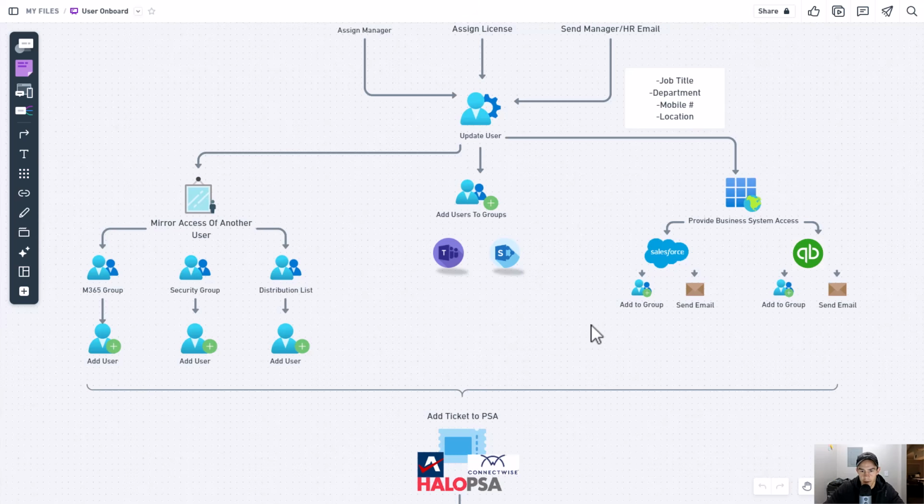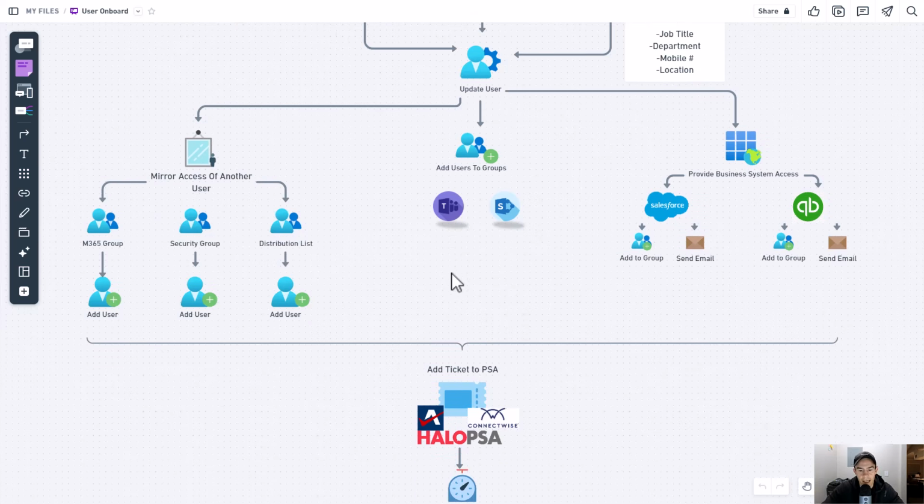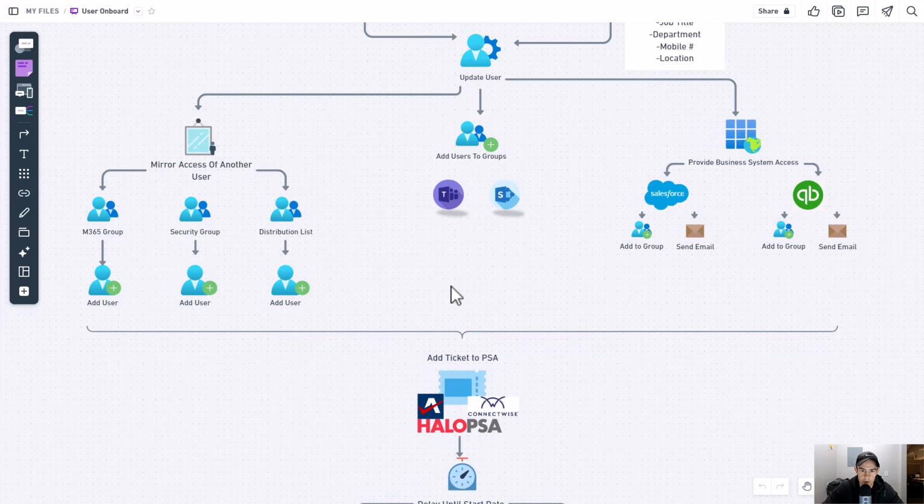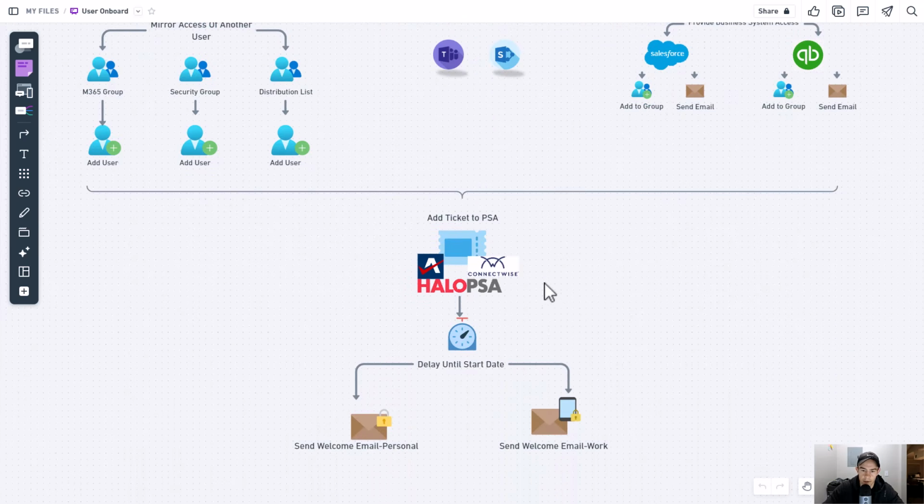If we have a dynamic group that automatically adds users to SharePoint sites and Teams channels based off their job title or department, that's a lot less steps than manually adding the user to every single group that needs access to those particular channels, and having that as a drop down that you constantly have to update as part of a form. So it's really good to have basic hygiene in place for your group memberships first before going down this path.